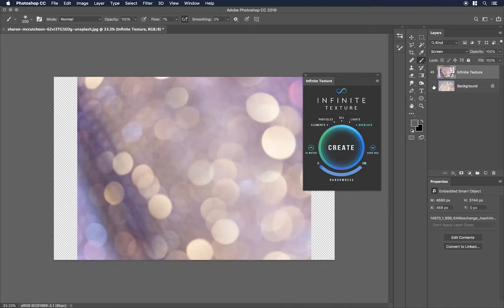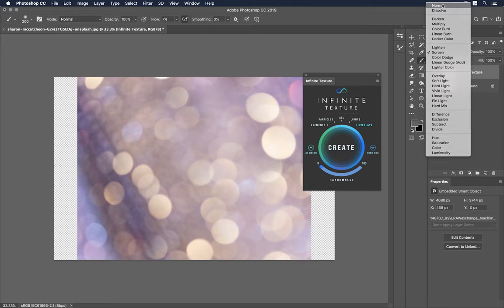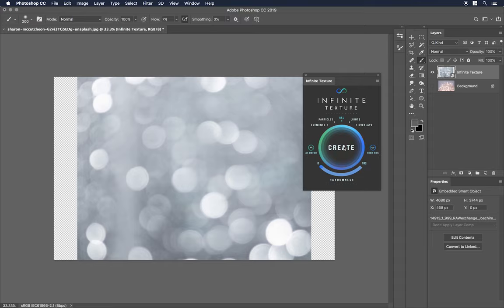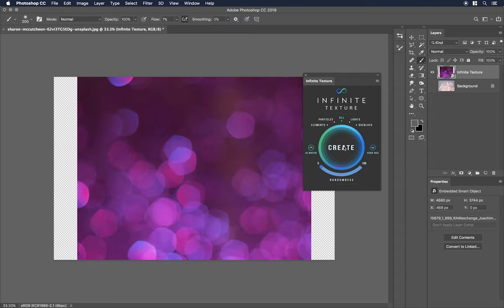And there we go. Instead of screen, I'm gonna click on normal. And then it found some bokeh, which is very similar in color and shape based on the images we have in the backend and the full database. Then if I wanna create something which is similar to it and want some variety, I'll click on all, just to make sure that whatever it does generate, it pulls from every single category. With randomness set to zero, I'll hit create. And then it finds other bokeh shapes like that. And then if I want to download the high res, you click on high res.